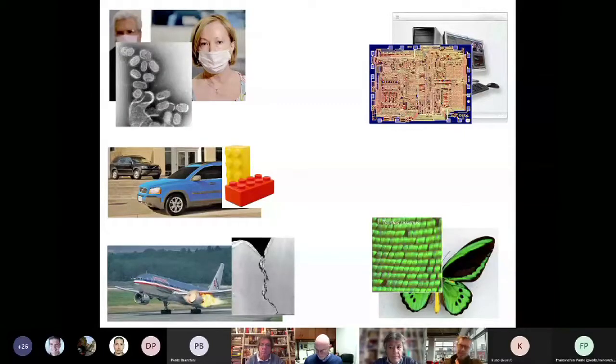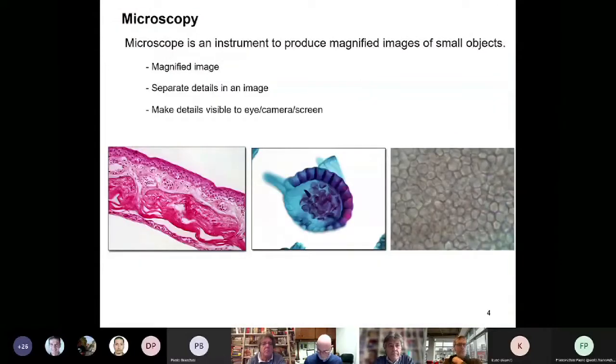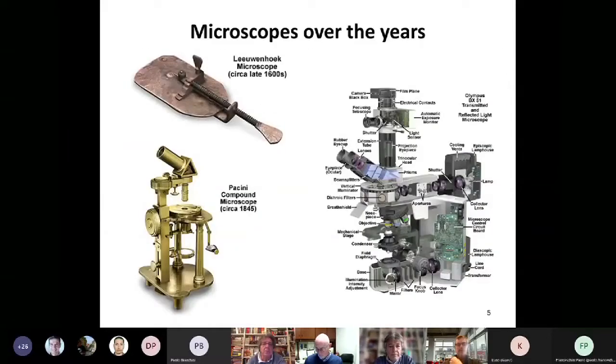this green color in the butterfly is owing to a nanophotonic organization of pigments. The malfunctioning of the airplane can be due to a microscopic crack in the metal of which the airplane is built up. And the fact that we get sick can be due to viruses or aerosols containing viruses, as we all know very well now, that we simply cannot see by our eye. And that's why people have invented microscopes, just to magnify details in images that are not visible to our naked eye. Microscopes have come a long way.